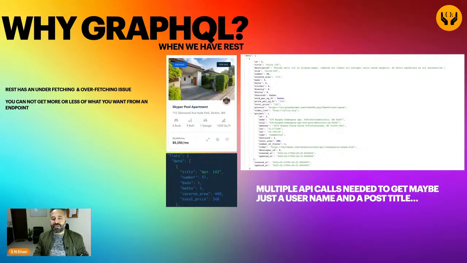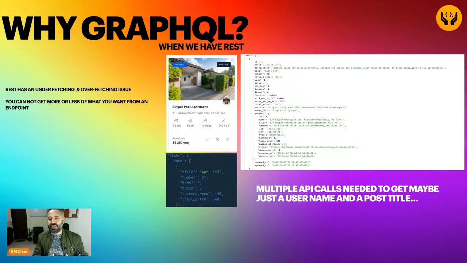Here is an example. There was a time when, due to slow networks and the advent of mobile development, the overfetching and underfetching problem that REST inherently has started creating problems. In the example on my screen, on the right you'll see a typical REST endpoint, which is returning a list of properties, and this is only the first of the 10 entries.